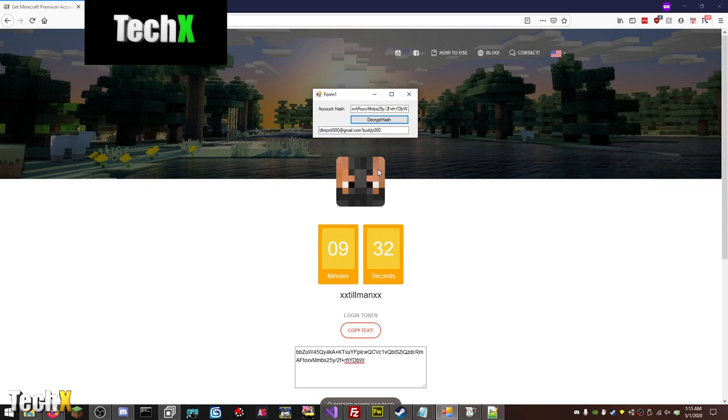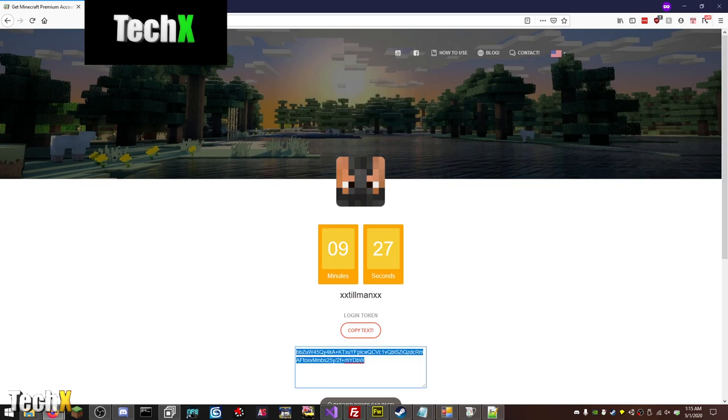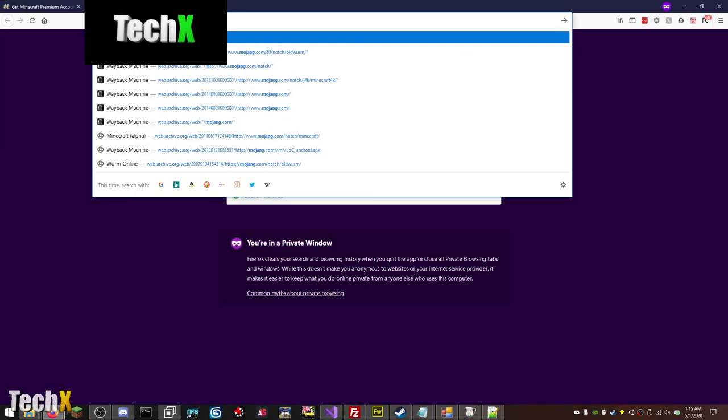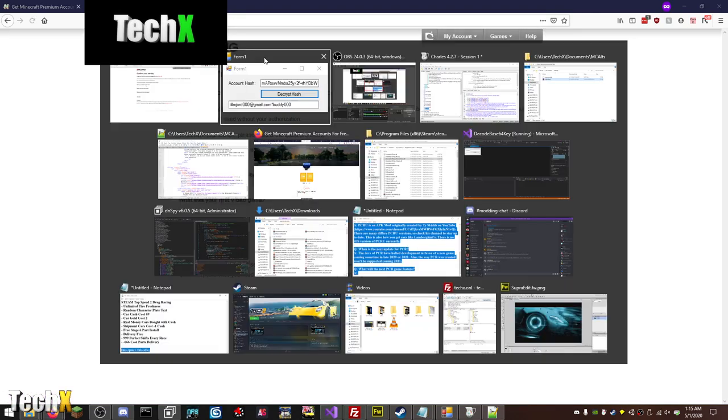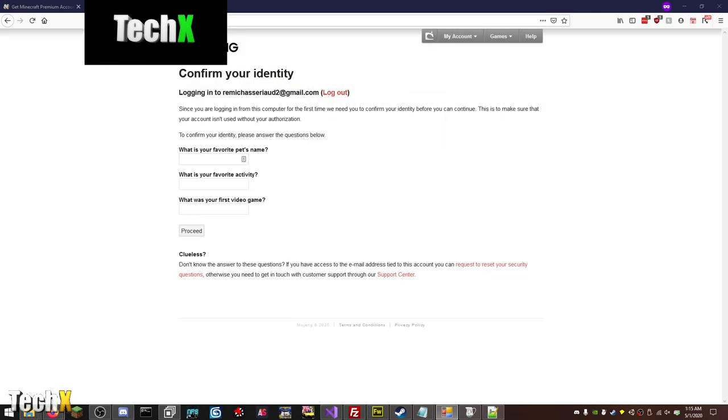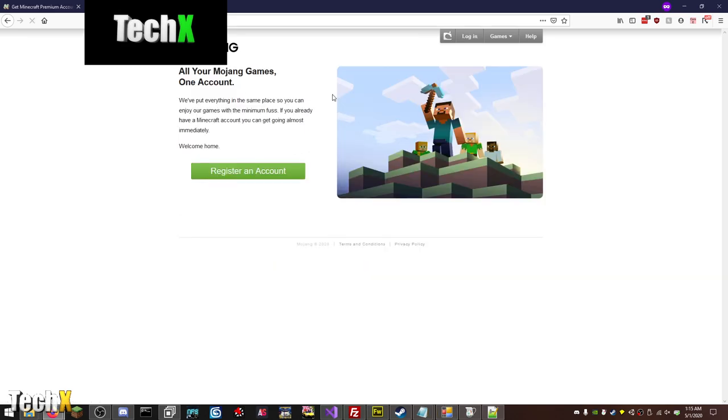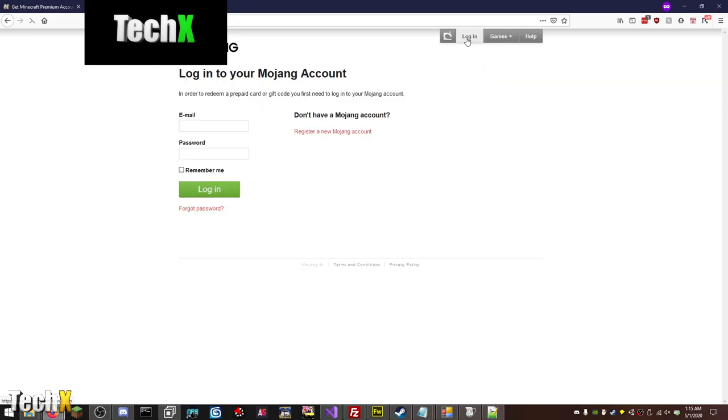But there you go. Now just to prove that it actually does log in and work, I'll go to Mojang login, and I'll actually try to log in to the account. So I'm going to put it over here off screen just so I can copy and paste it. Oh yeah, that's another one that I tried to do. Login. I'm probably going to get flagged for all the logins. Buddy. I spelled buddy wrong.